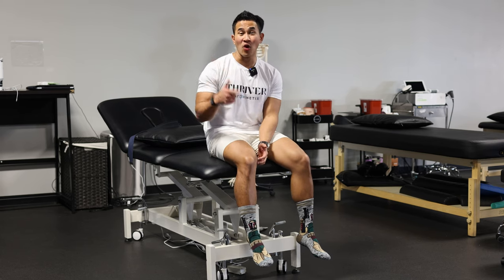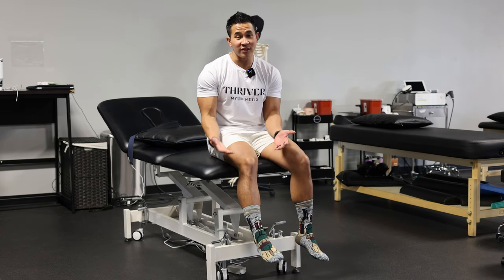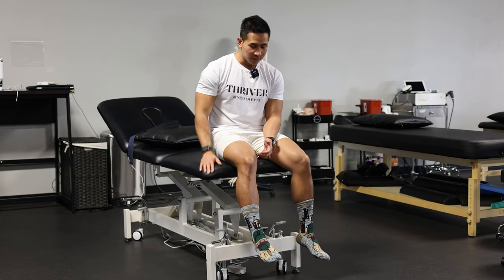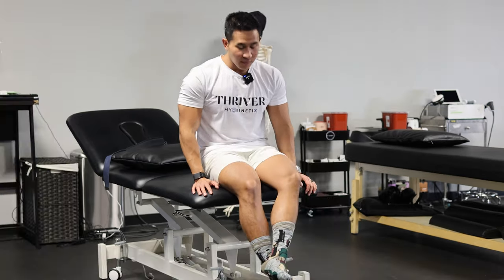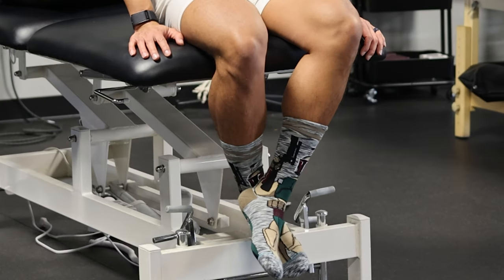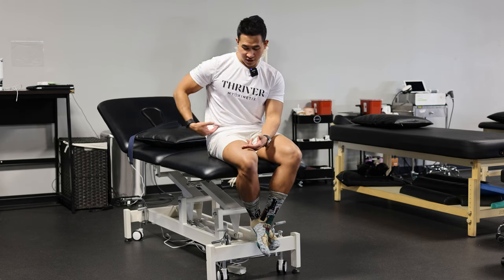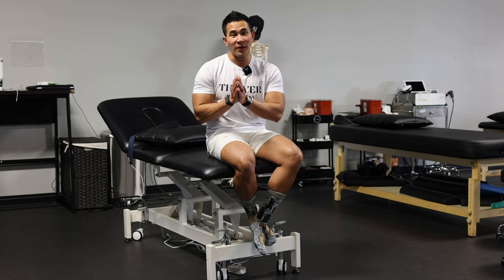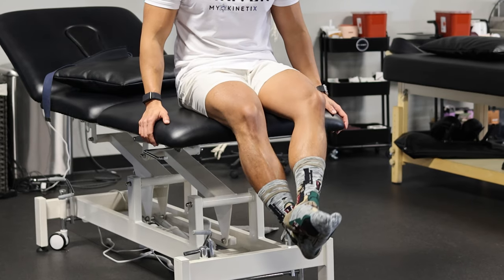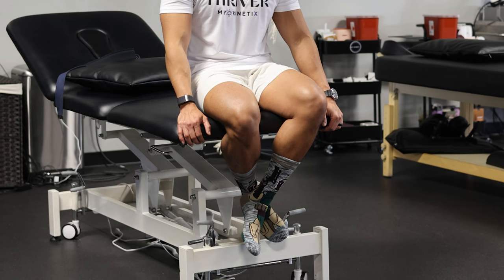The next exercise is really good to do at home or at school — because you're going to be sitting a lot, and when you sit, your knee's going to get stiff. I hear it all the time from my high school athletes: they say they're losing range of motion because they've been sitting all day. So here's what you do when you're sitting down and your leg is dangling: use the other leg to assist you to get more knee flexion. Bring the good leg over and slowly kick the surgical leg back. You get more range of motion this way. Because you're in hip flexion, your quad is lengthened, so you'll feel a lot of pulling in the front of the knee — that's normal, nothing's going to rip. Use the same four out of ten pain rule. Hold for 10 seconds and then come back.